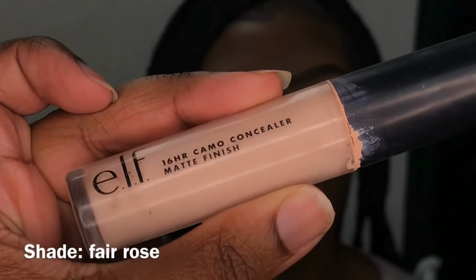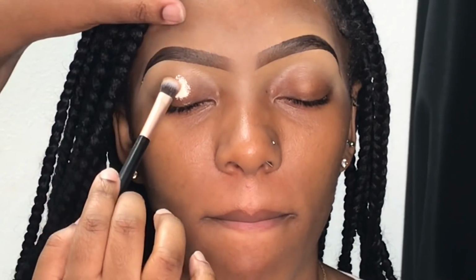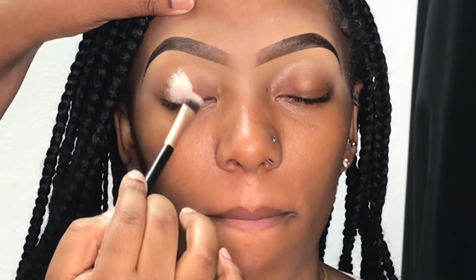So first things first, I'm taking my e.l.f. Camo concealer and I'm going to be using this as an eyeshadow base. I applied a small amount onto her lids and now I'm just buffing it out.